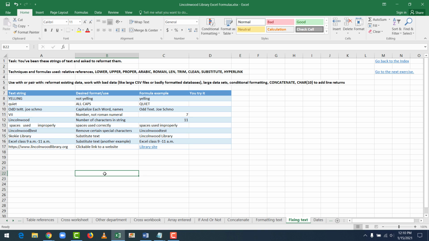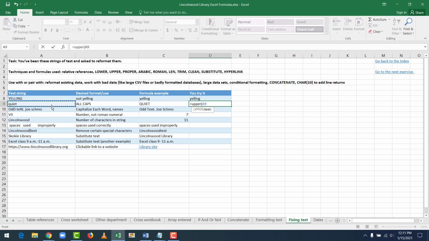We're going to use these formulas listed here. And mainly you're fixing or reformatting data that isn't in the format you need it. So if you've got all caps, you can make it lowercase with the formula LOWER. So you just call that cell, close parenthesis, and there it is. We're not yelling anymore. Now you want to do the opposite. Maybe you've got a column label or something, and that's UPPER. So this quiet text, you grab that reference, and there you go.